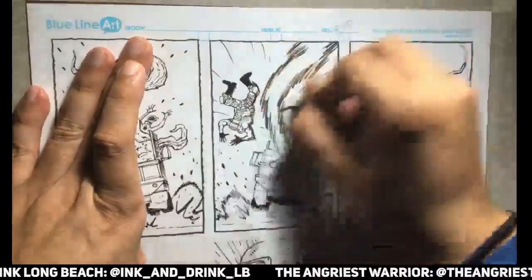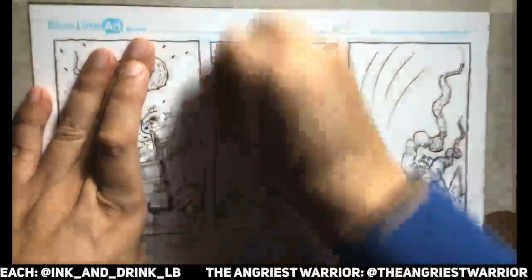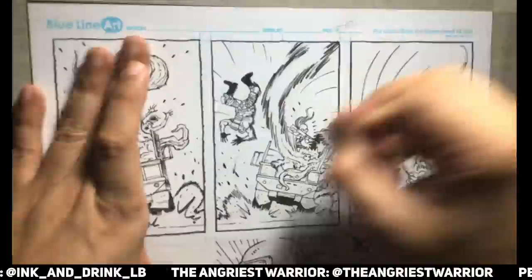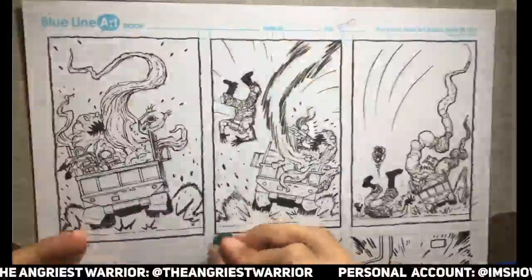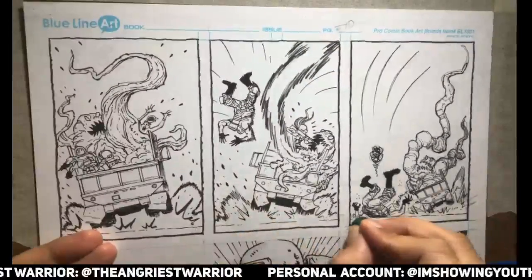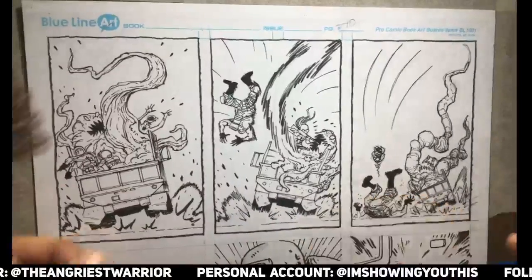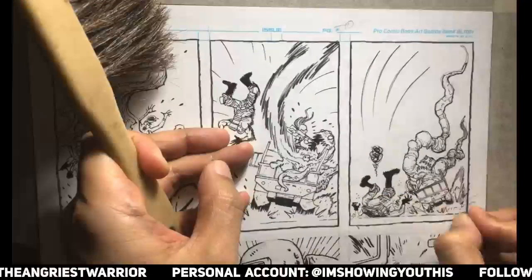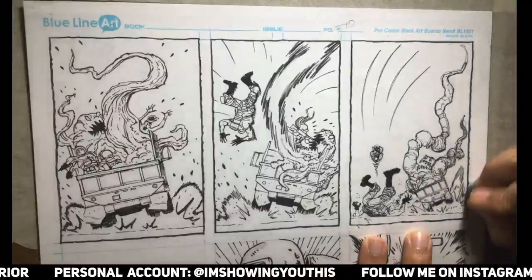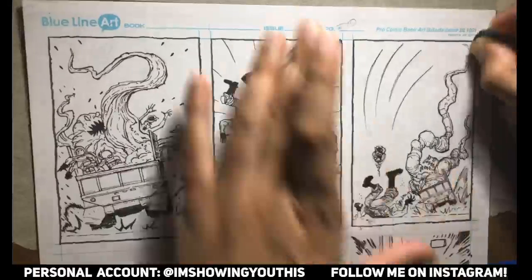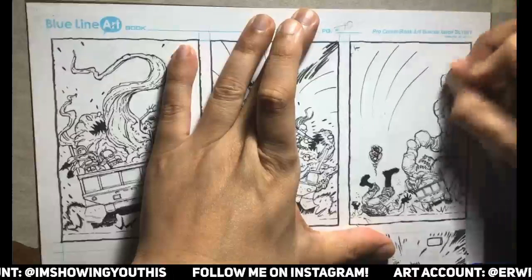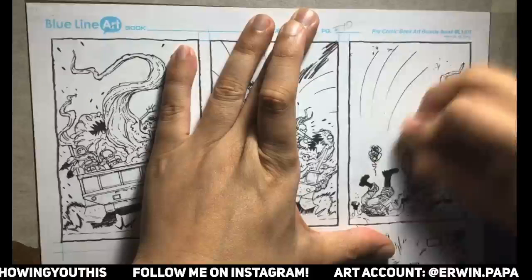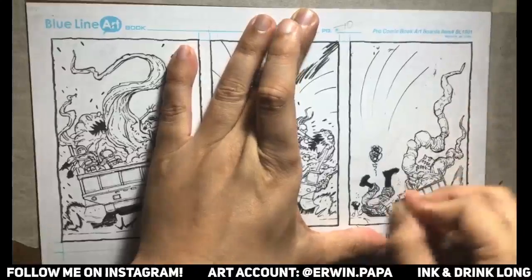There are times I erased a little too quickly right after I laid down the lines, and I've caused smearing. But so far on this session, no smear has occurred. I tell you the truth, no smear has occurred.